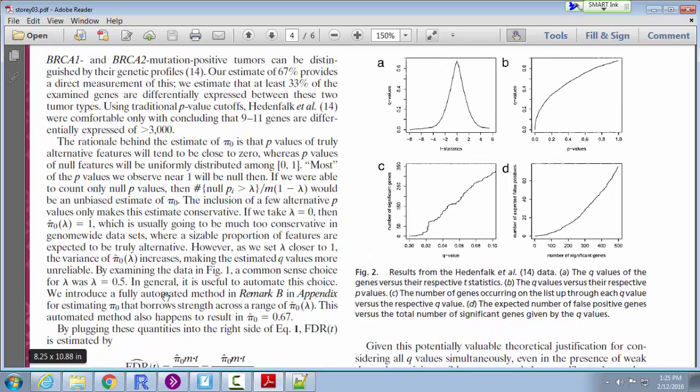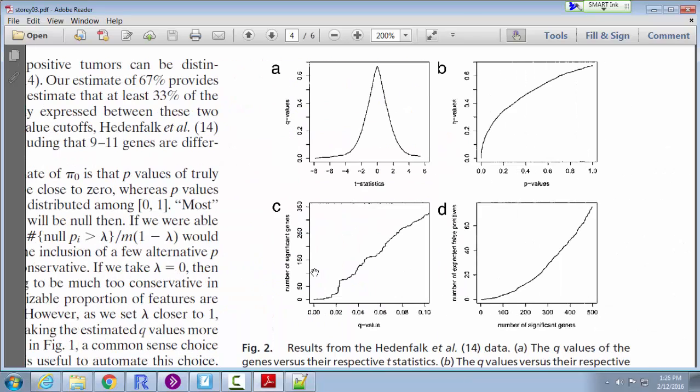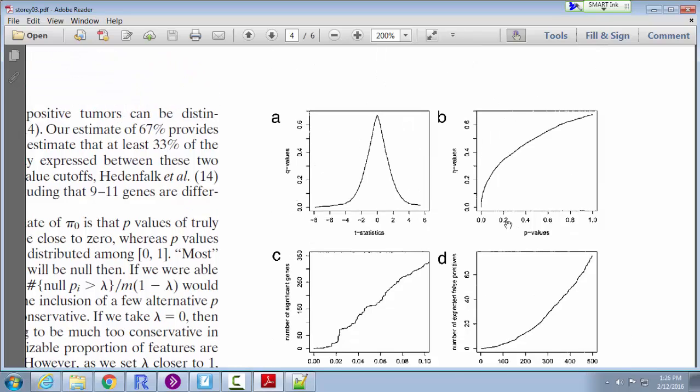Okay. Let's look at these pictures and answer that. Here are some diagnostic pictures that you can make when you're doing false discovery rate stuff. Here's one picture. It's the p-values, this is for a real data set. Compute p-values for all the features and then convert them to Q values. And here's a picture of them. They don't equal, and you can have Q values less than the p-values or Q values bigger than the p-values.